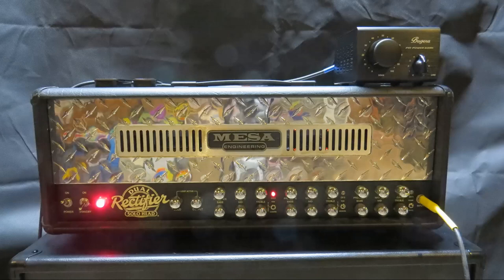I figured I should probably stop and explain exactly why you would use a power attenuator with a guitar amplifier. As I mentioned, the dual rectifier is really loud. Tube amps especially work the way they do because they really overdrive those tubes and push them hard. So to get a tube amp to sound the way you want it, you're going to have it pretty loud — about 50, 75% easy — which on a 100-watt amp in a bedroom or a basement is incredibly loud. The attenuator is a passive device because it's taking all the power from the amp and just choking it down, only letting a trickle of it out.